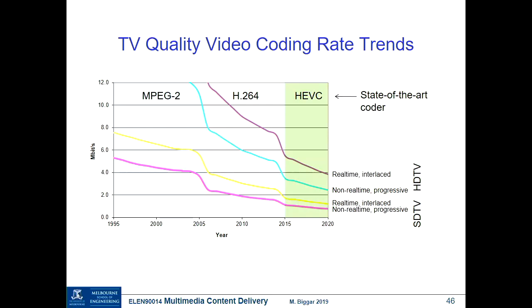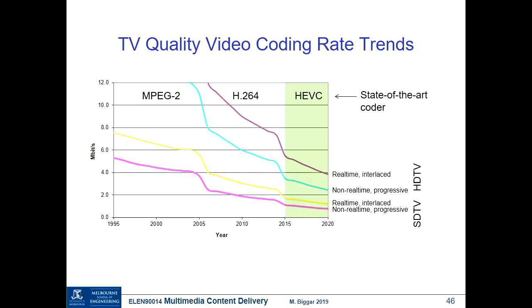Then we get a generational change where we switch over from MPEG-2 to H.264. There's a bit of a step change. The different plots are for depending on whether it's real time, whether it's interlaced, or whether it's non-real time and progressive. But then there's a step change when we get to the new encoder H.264, and then there's again a slow decrease in the rate that's used over time, and then there's another step change with the change of technology. But the bit rates do tend to continue to improve over time as the manufacturers gain this experience of how to use the algorithm, how to make all those decisions.